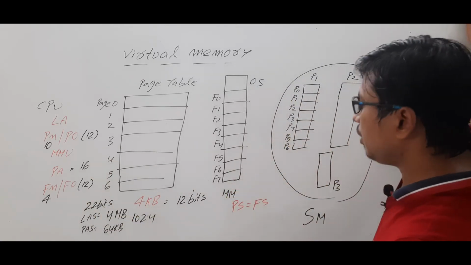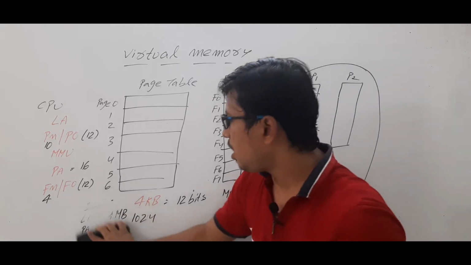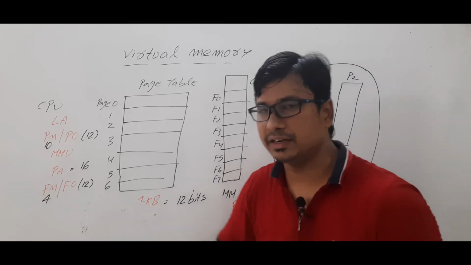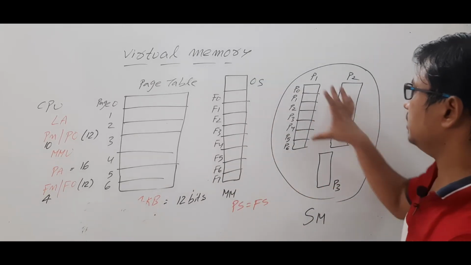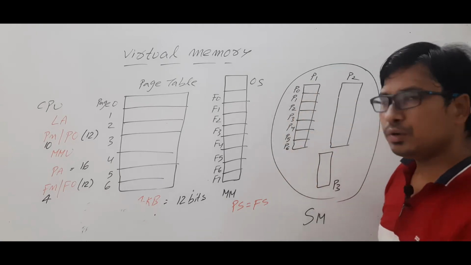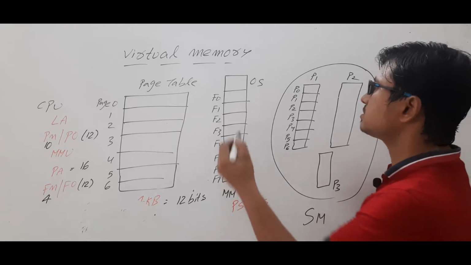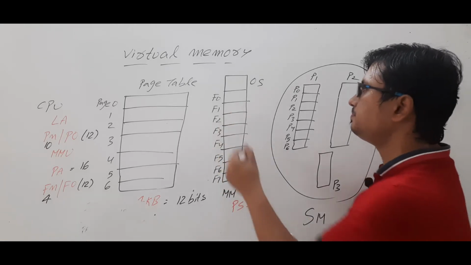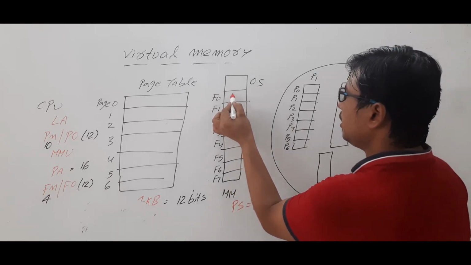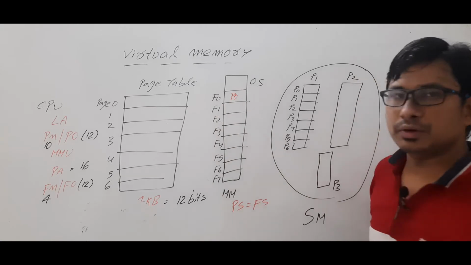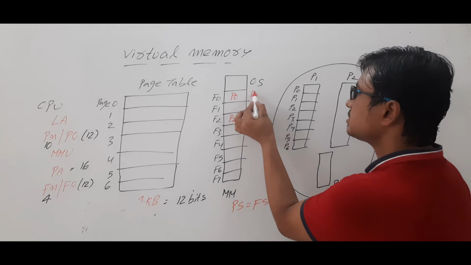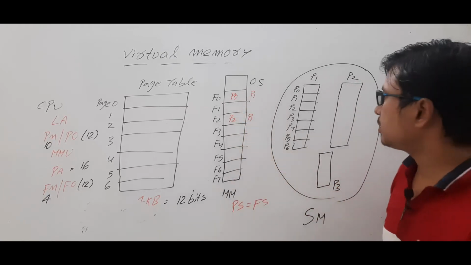Is it clear? Now you can ask me one thing. Sir, how will the memory management unit convert the logical address to the physical address? Let me discuss with a simple example. Let's consider that you have a process P1 that has 7 pages. Out of these 7 pages, a few pages are loaded into the main memory. Is it clear? Let's consider that page number 0 and page number 2 of the process P1 are currently available. Are you able to understand?